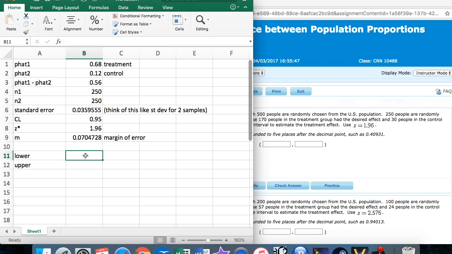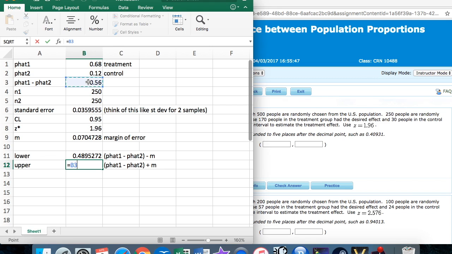Okay, so for my lower, remember, now we're talking about the differences, or the amount of increase. So instead of your lower being either p hat 1 or p hat 2, it's going to be the difference between the two. So this guy. Okay, so my lower, then you subtract off your margin of error, right? It's just your p hat 1 minus p hat 2, that guy, do him first, then minus your m. Okay, so then what do you guys think this one's going to be? Well, pretty much the exact same thing. The only difference now is we're finding an upper bound, so you got to add your margin of error m.